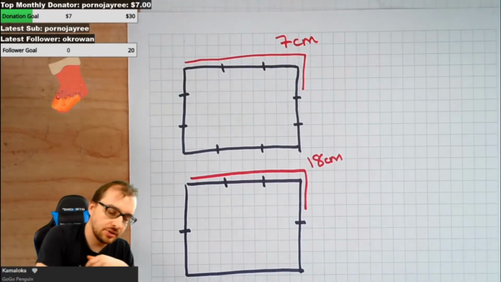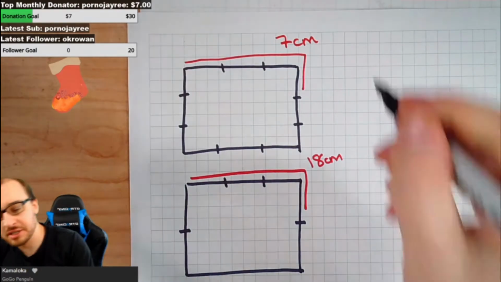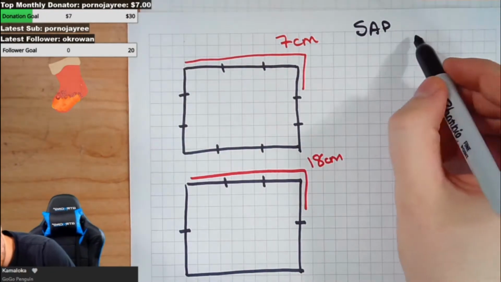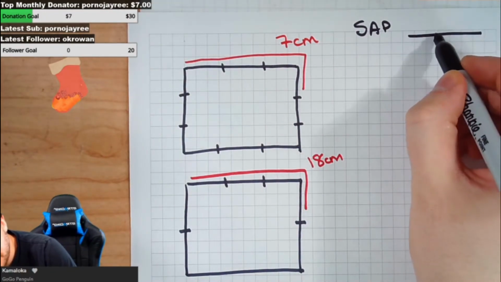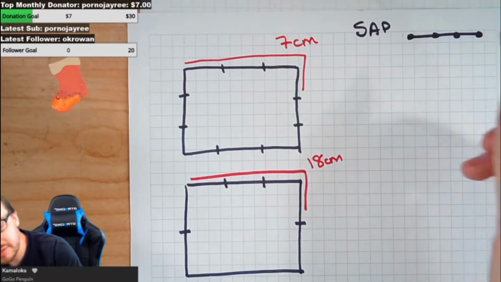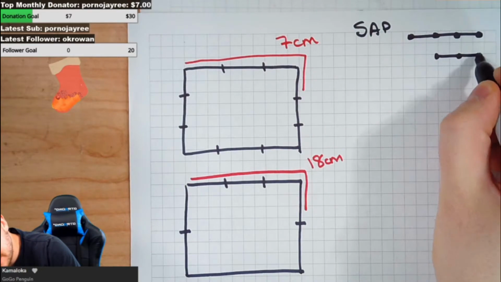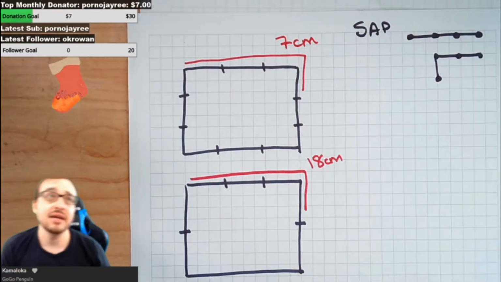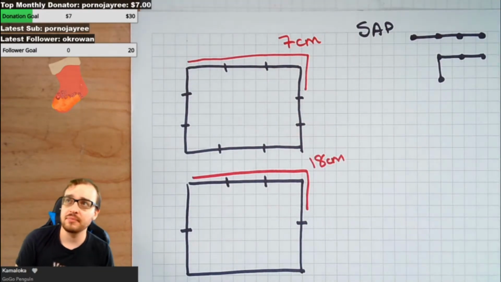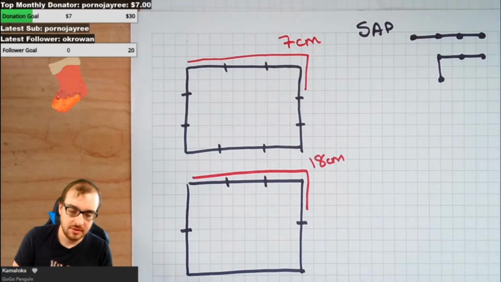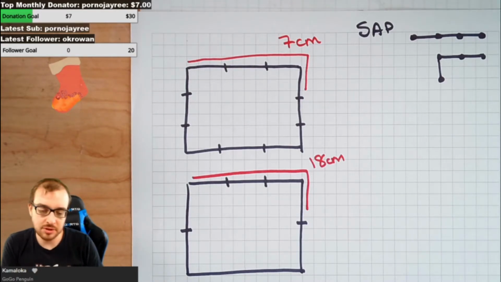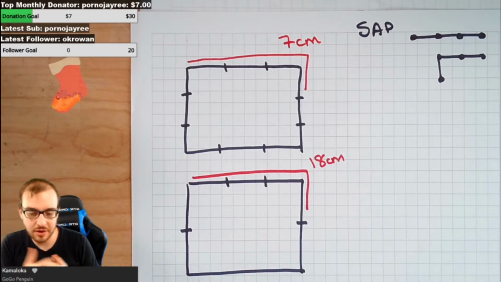So, taking a look at the first one, segment addition postulate tells us that as long as we have a bunch of segments that are all the same length, it doesn't matter which way I arrange them. Right? I've got 3 segments there, and if I rearrange it to look like this, as long as the lengths haven't changed between here and here, then the total length of this piece is going to be the same. It doesn't matter how I bend it. And this seems kind of obvious, right? But that's why it's a postulate, right? It's not something we can prove. It's something that it just has to be, and if it wasn't, then it would screw up all of math. And so we kind of take a leap of faith on it.